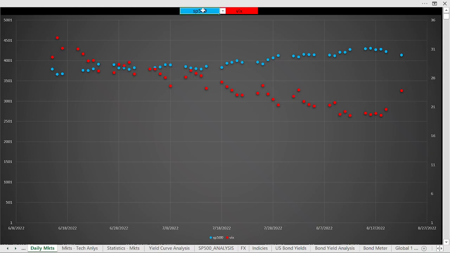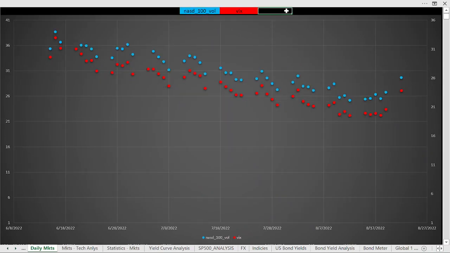But this also holds true in terms of the Nasdaq 100 volatility index, which is essentially the same thing. The VIX is a volatility index based on the options on the S&P 500. The Nasdaq 100 volatility index is obviously based on the Nasdaq 100. But in both cases, we see after a long, steady trend to the downside with a very strong correlation, both fear indices move back to the upside.